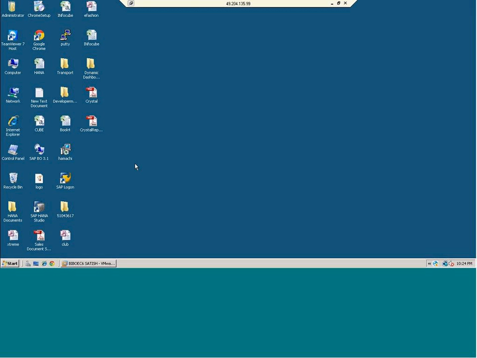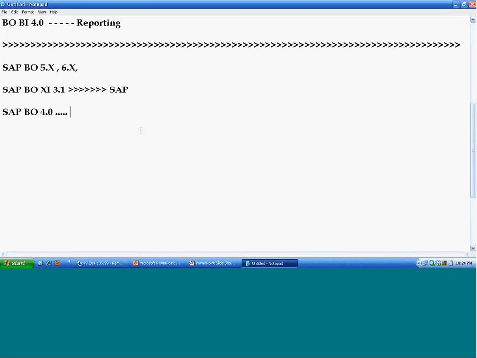During your training, are you taking us through the conversion-based issues also? Because as you rightly said, most of the projects are in 3.1 only right now. So everyone will be expected to convert their existing objects to 4.0. Will there be any differences, or will you take us through that level also? I'll show you some of the scenarios of how to migrate some of the objects in 3.1 to 4.0, but the entire scenario cannot be shown.